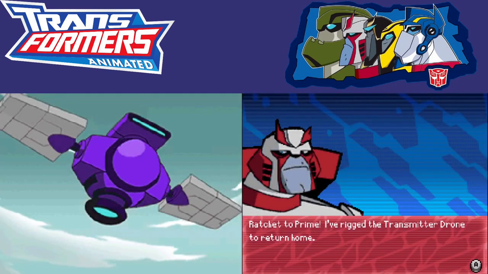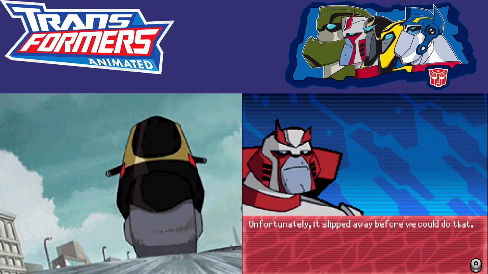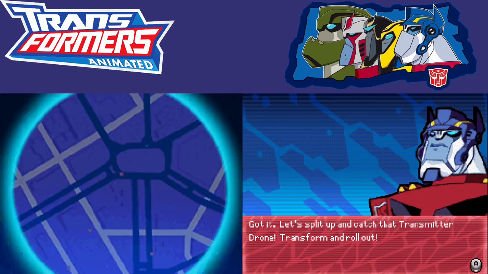Ratchet to Prime! I've rigged the transmitter drone to return home. Which means we should be able to follow it right to the Decepticons' lair. Unfortunately, it slipped away before we could do that. Prowl's chasing it down right now, but it's heading in your direction, so you may be able to intercept it first. Got it. Let's split up and catch that transmitter drone. Transform and roll out.